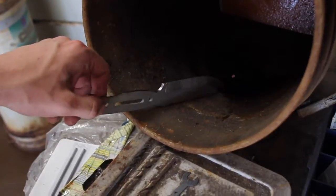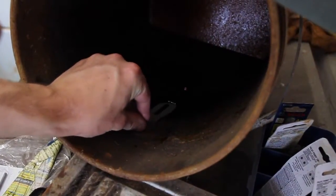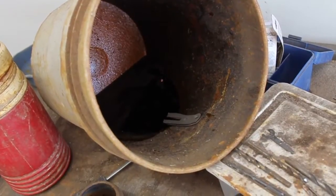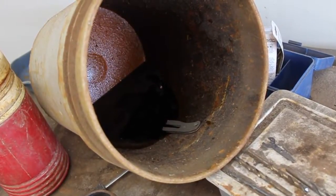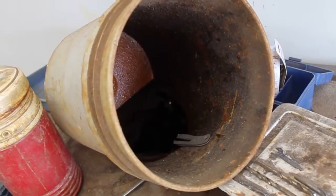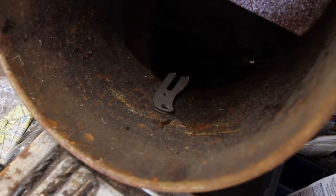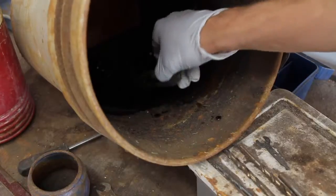Only the world's finest spa treatments for our knives. After a few minutes soaking in this lovely environment, you'll emerge refreshed and feeling like a brand new blade. It doesn't really matter that the tang of the knife is sticking out of the acid, since that's going to get covered by the handle later anyway.